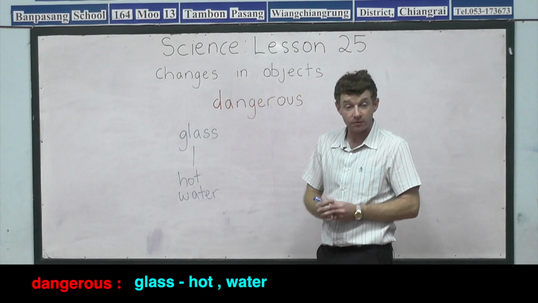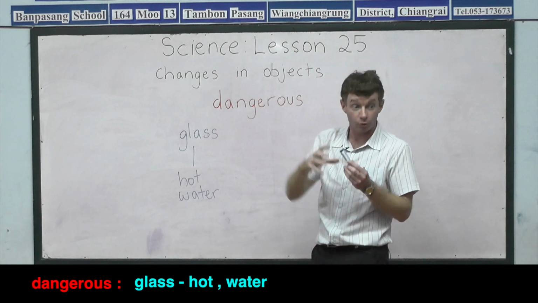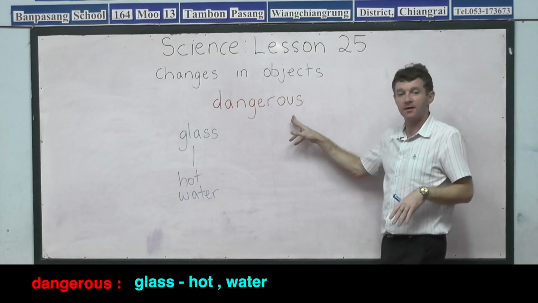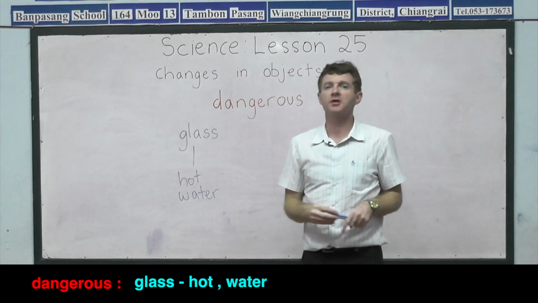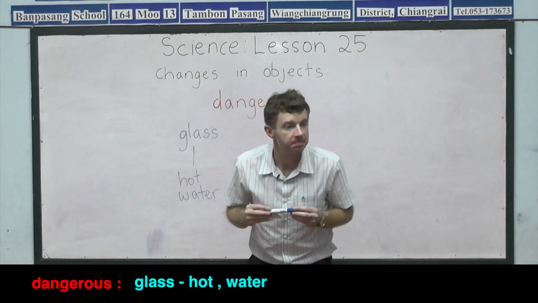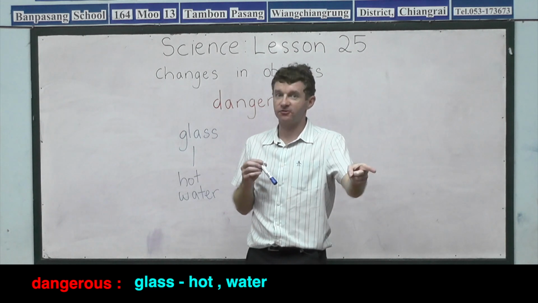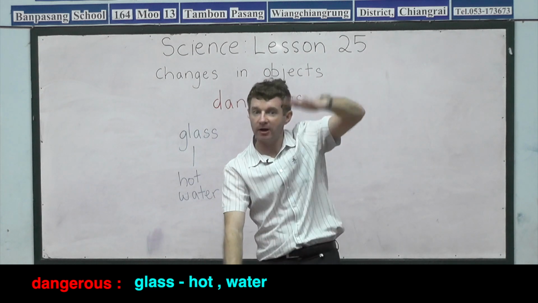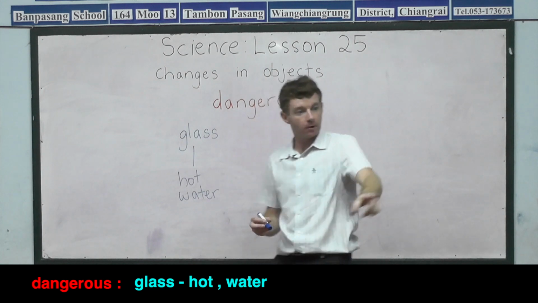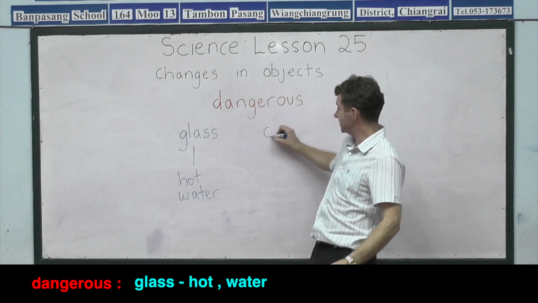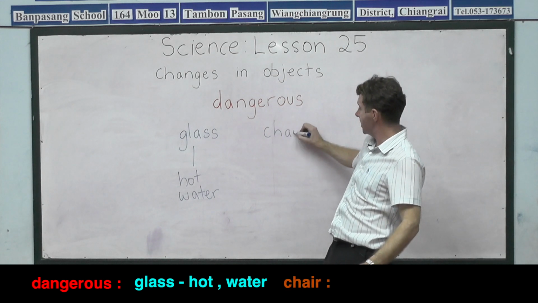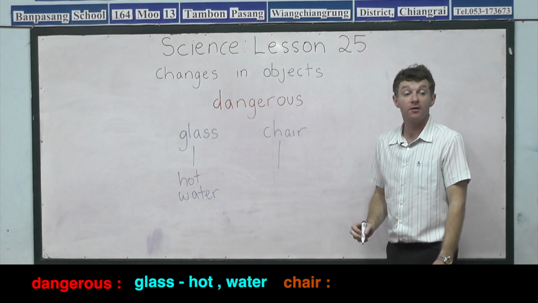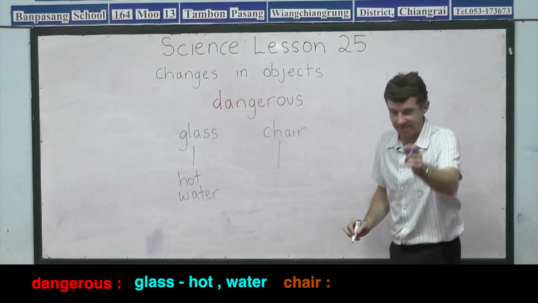Because we have to be careful. If we add hot water to glass, it might shatter or smash. And that is dangerous. Something else that we learnt about. Fridge. Yes. Do you remember we had the chair and we put the fridge on top, and what happened? It breaks. So we had chair, C-H-A-I-R. Chair broken because fridge was too heavy.